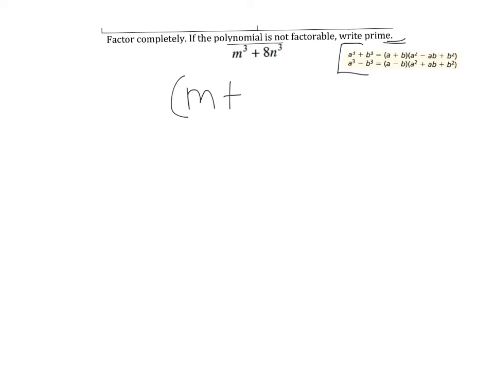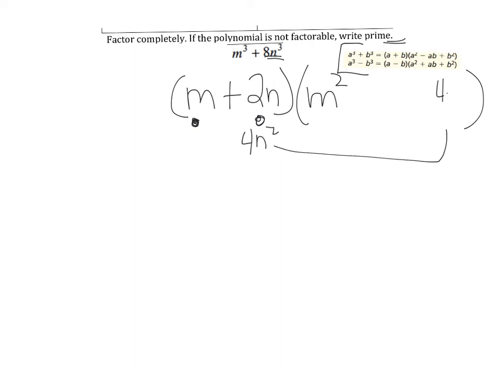We've known from the previous problems that the cube root of 8 is 2. And don't forget the n. The cube root of n cubed is n. So there's our first part of our binomial. Now we got to build the trinomial. We know from the previous problems we're going to take this m and square it. And we know that the third term in our trinomial is when we square the 2, so that'll be 4. We also square the n, so it's n squared. And we'll place that in the back, so that's 4n squared.